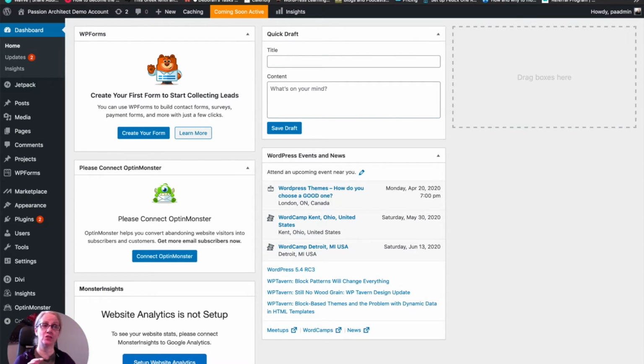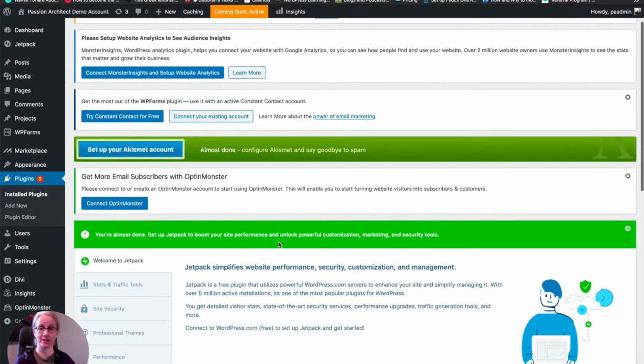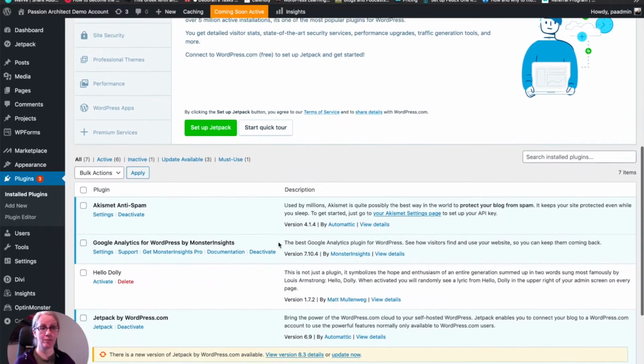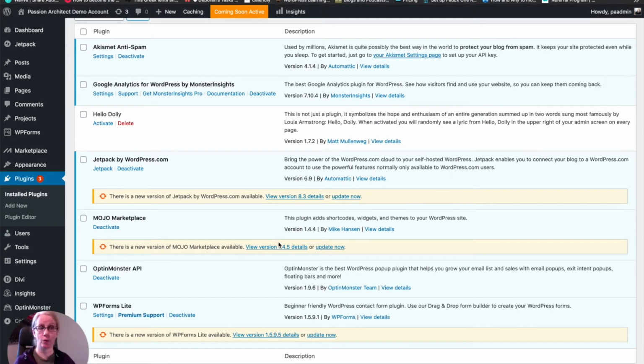So what you'll see on the screen here is that I've logged into one of the websites that I'm working on, and you will find the plugins area by clicking on the plugins at the left from the navigation menu. Okay, so now before we add some new ones, you'll see that I have a few here that are already installed. Now, these were automatically installed when I used the quick install feature at my web host. So let's take a look at these first.